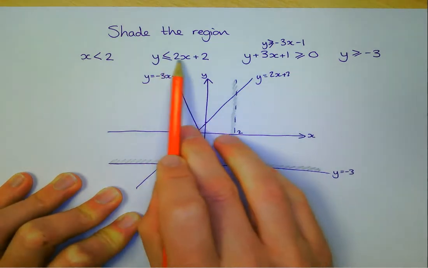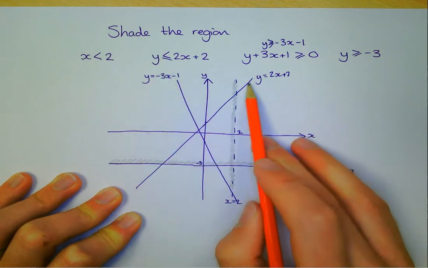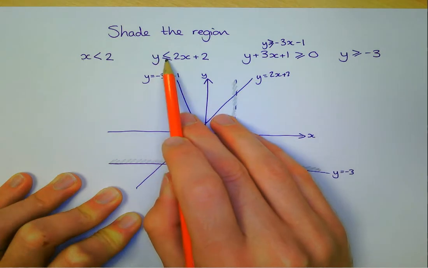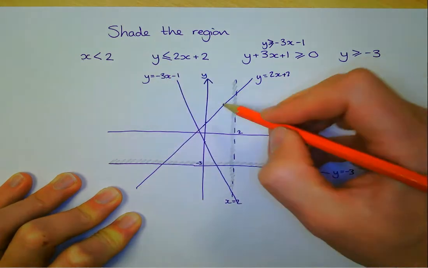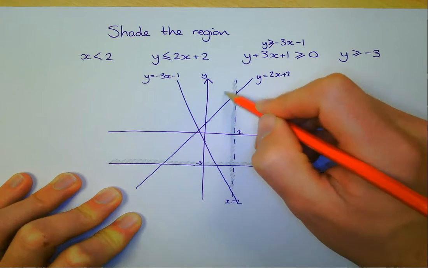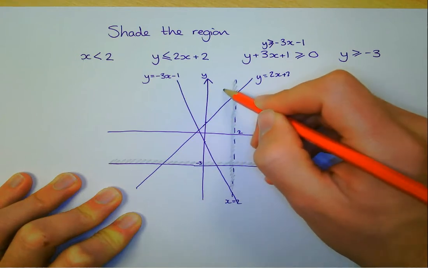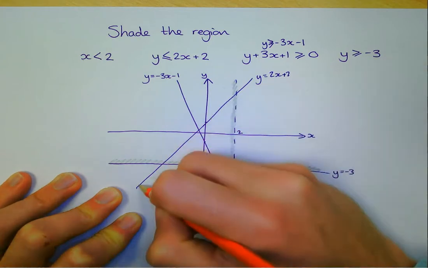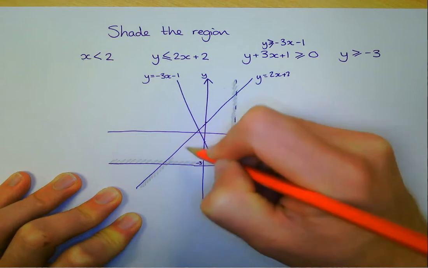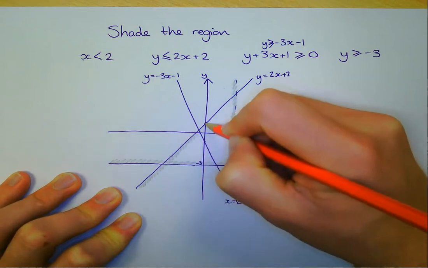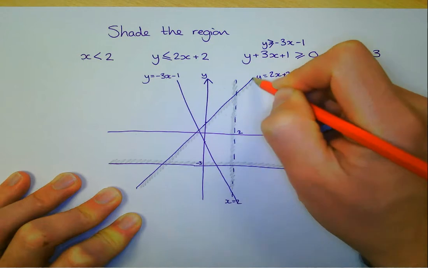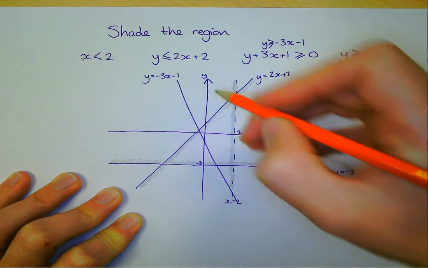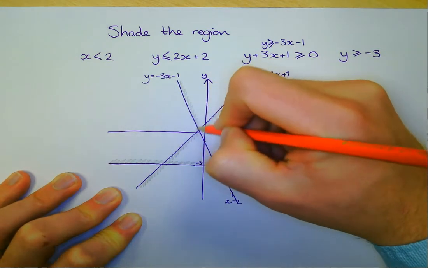It gets a little bit harder with the diagonal line, so let's have a look at this one. So on this line, this is where y is always equal to 2x plus 2. So where are the y values less than 2x plus 2? Well, that's below. We go bigger, we go higher, the y values are higher up here than they are here. If we go lower, the y values are lower here than they are here. So less than or equal to, you can kind of ignore the equal to part, because that's just whether it's a solid line or not. And this one, where are the y values greater than what they are on this line? So higher, above it, we're looking in here.